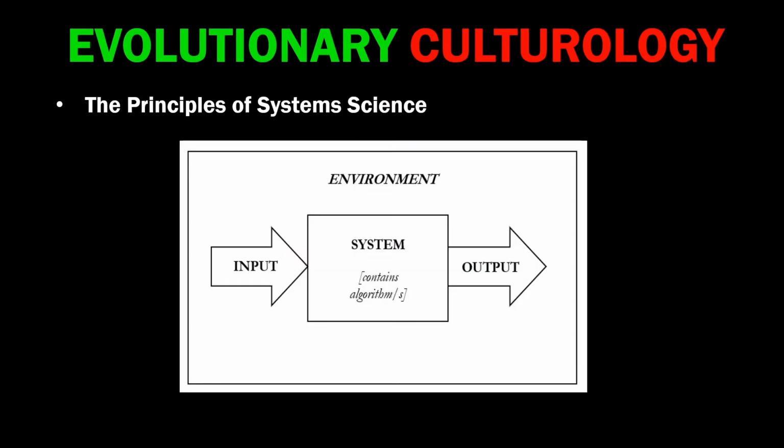EvCult also uses the principles of systems science. So you basically have a system that contains algorithms, it has inputs and outputs, and it's in an environment. More detail on systems science goes back to von Bertalanffy and Capra and Luisi and many others. But essentially EvCult is all based on systems science.